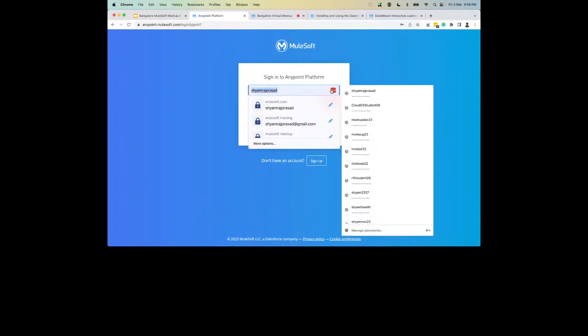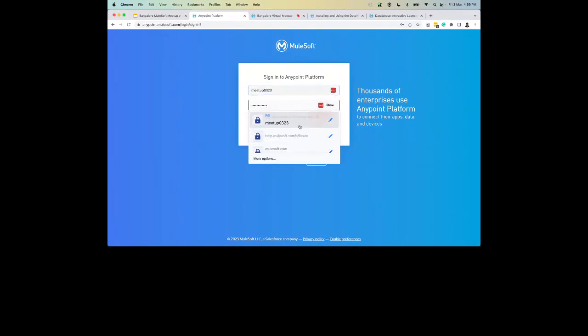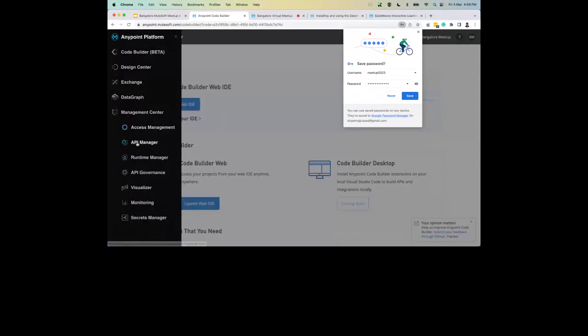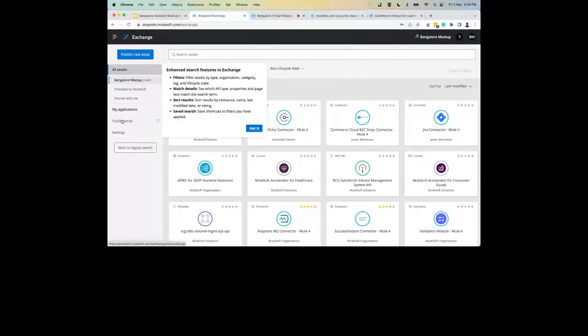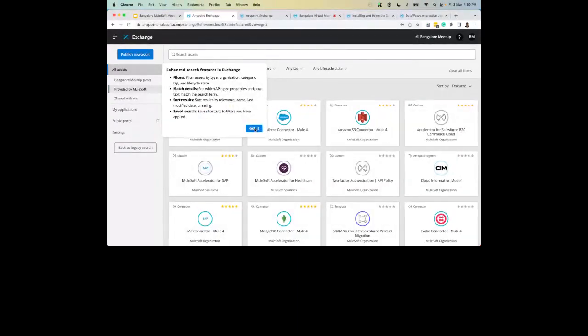Okay, so let me log in to that account I have created before. Go to Exchange, provided by MuleSoft.